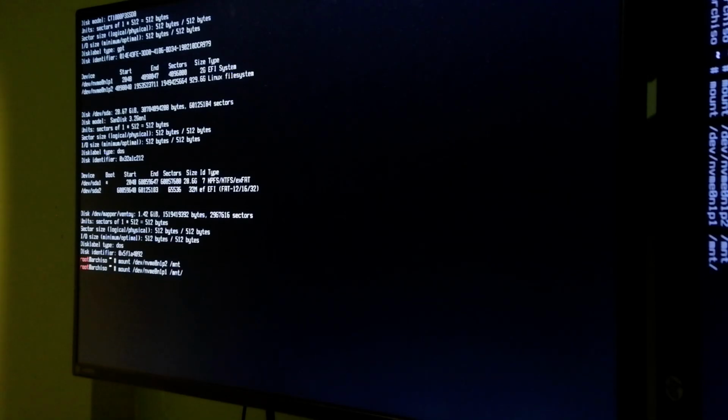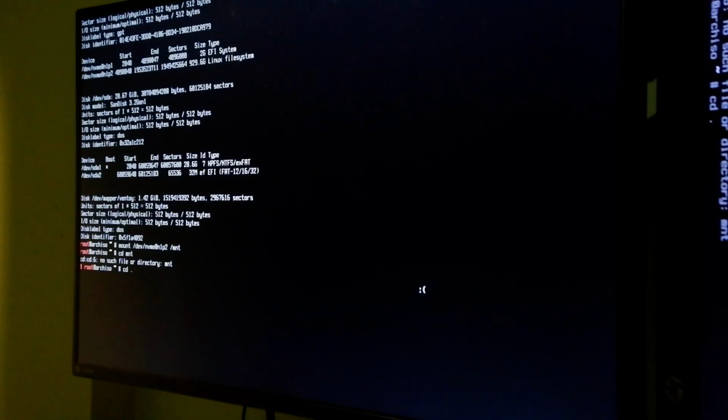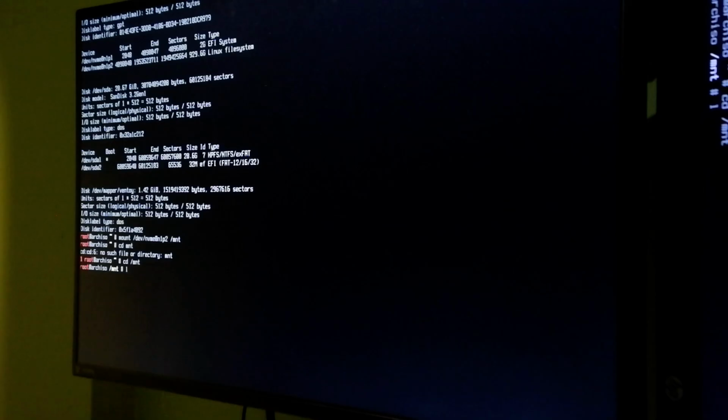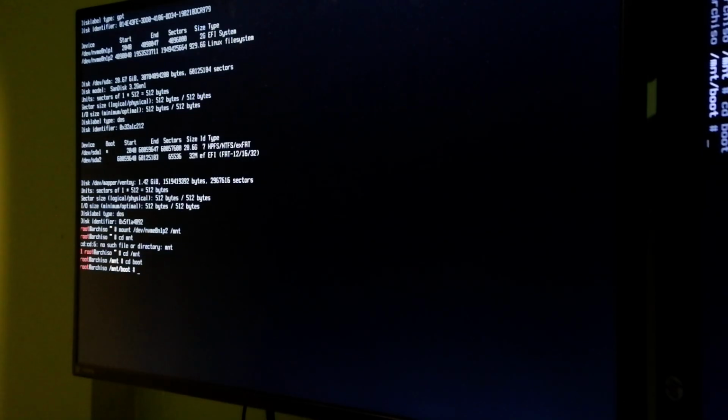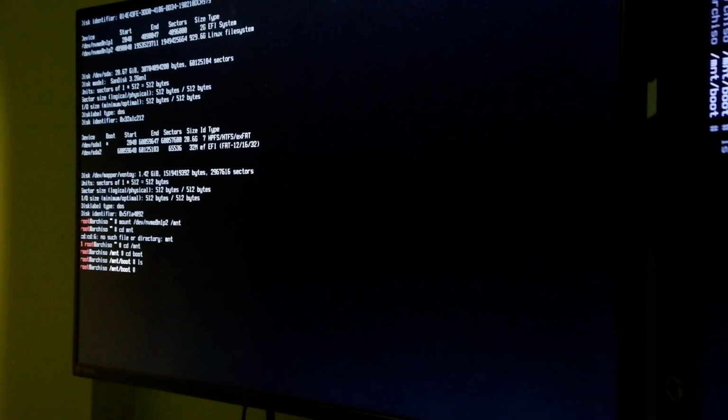So we need to mount the boot partition, usually at /boot, so here in our case /mnt/boot. But it's not always like that. You can go into /mnt, and we can go to boot and list, and we can see we have nothing.